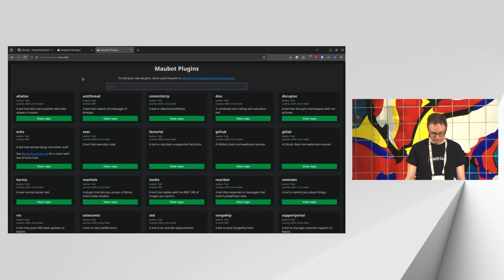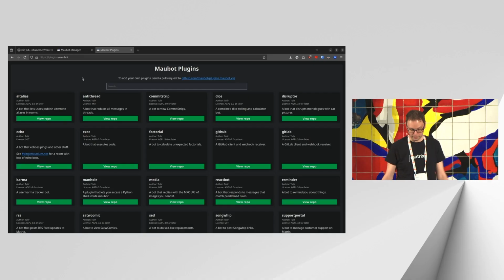Actually, the RSS plugin you find on the lower left here is exactly the one that Ubuntu uses. So I just copy-pasted that, actually. And it worked just fine.